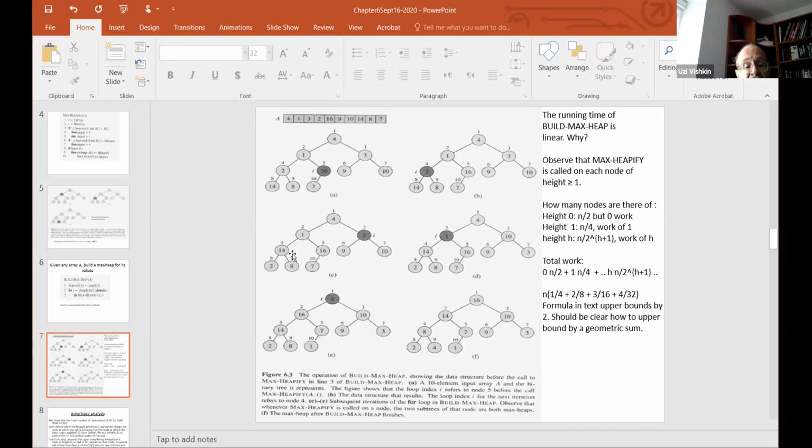Remember, we started at 5, now 4, now 3. At node 3, we still have only 2 children, both are leaves. And the 2 children are 10 and 9. Both are unhappy that their parent is a 3. 10 is larger, so the 10 will move here. Next, we move to node 2. We finished with node 3, we move to node 2.